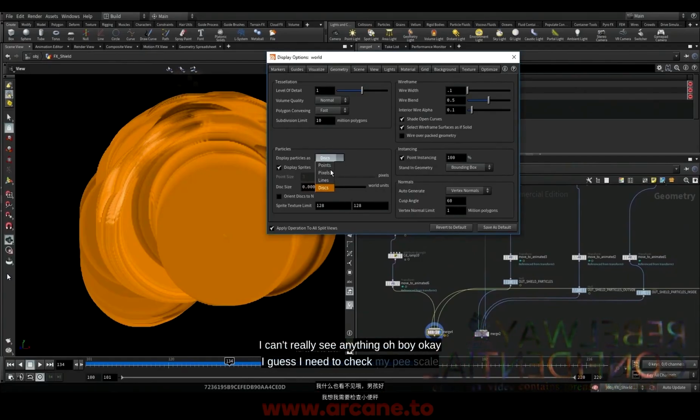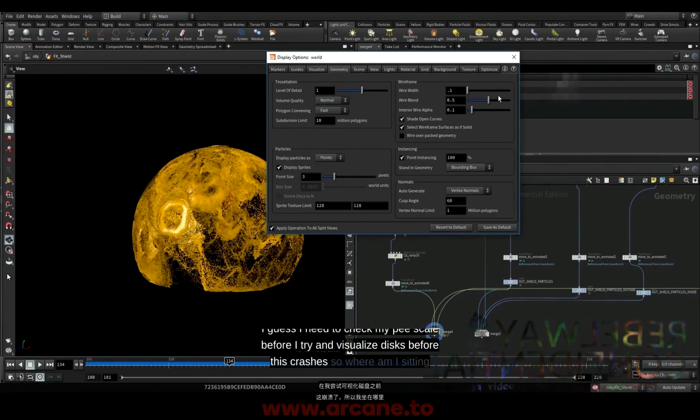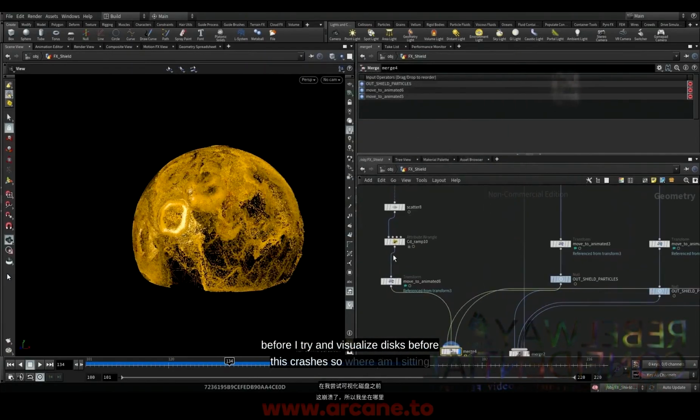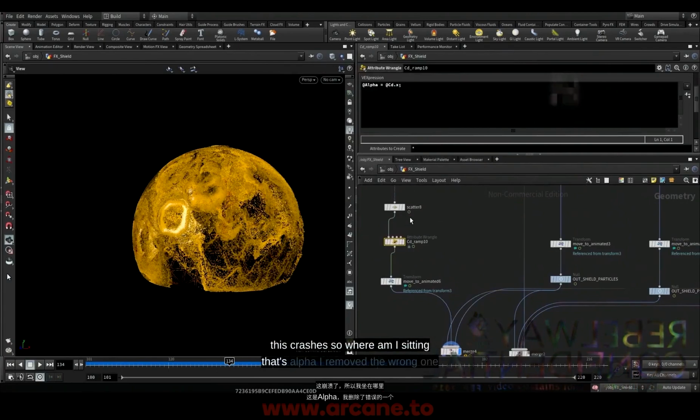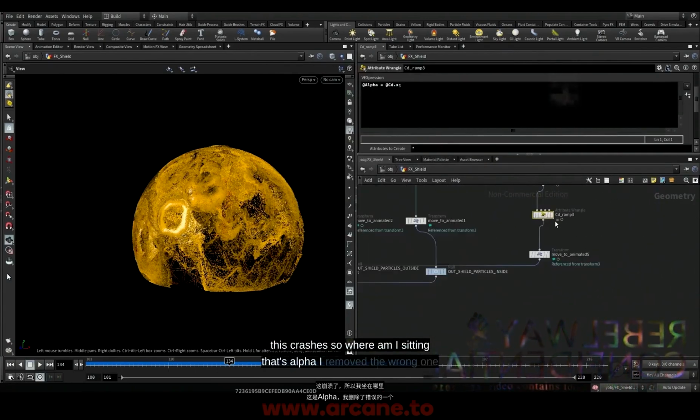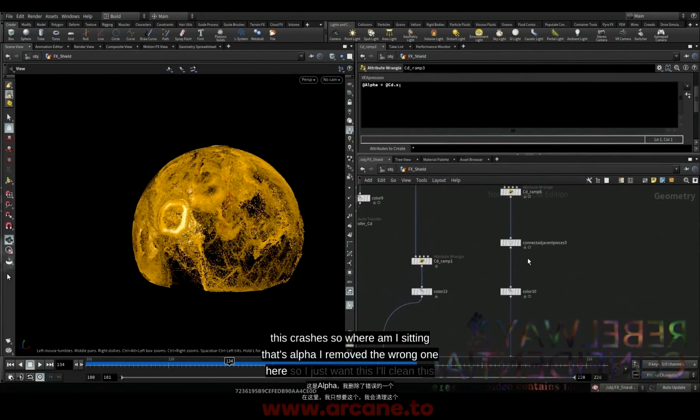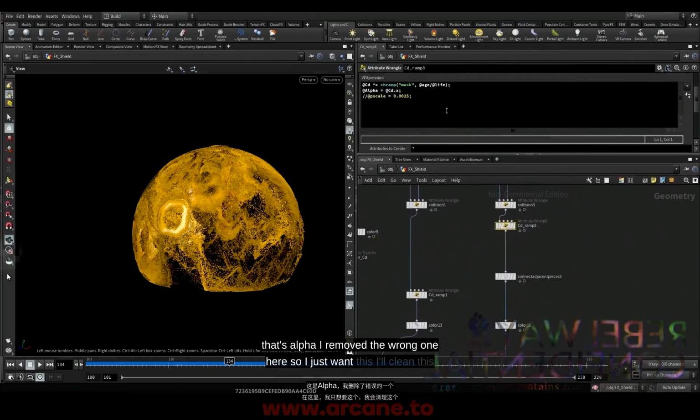Okay, I guess I need to check my p-scale before I try and visualize disks before this crashes. So where am I setting? Ah, that's alpha. I removed the wrong one here. So I just want this.